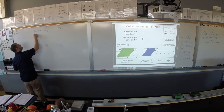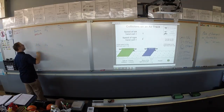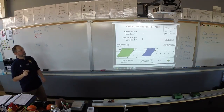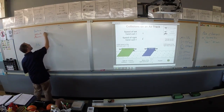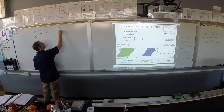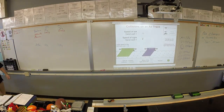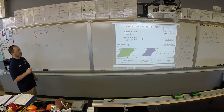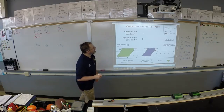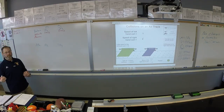Now we need a column for velocity and momentum. I'm actually going to write out momentum. The velocity of the cart, the green cart before the collision, is 1 meter per second. The velocity of the cart after the collision is 0 meter per second. I'm going to turn the lights on because this is pretty much where we're going to end for today. The other cart, cart two, is the same. M1, M2. M2 is immovable, not moving. Okay, so far so good?